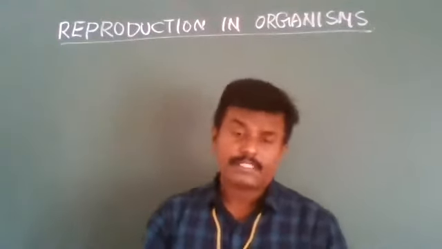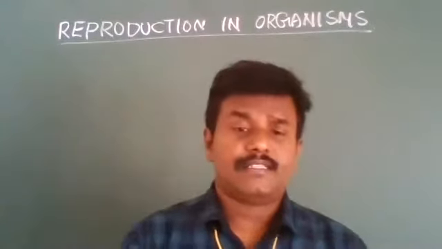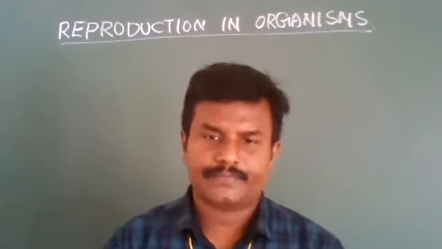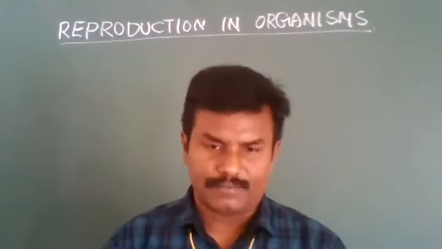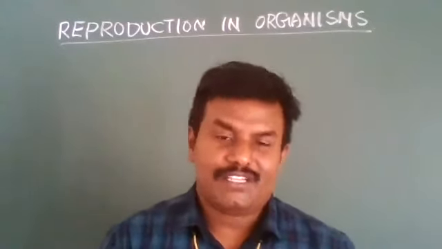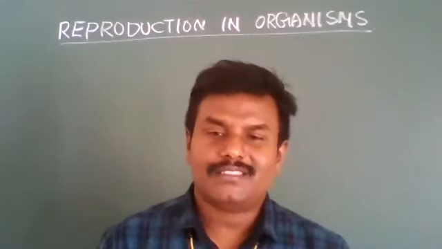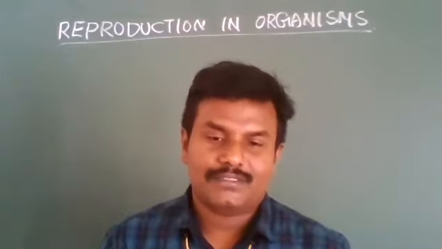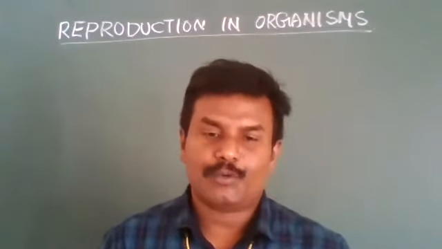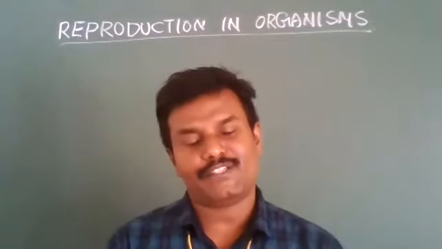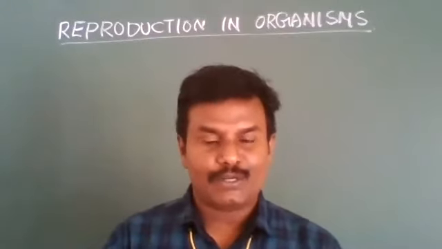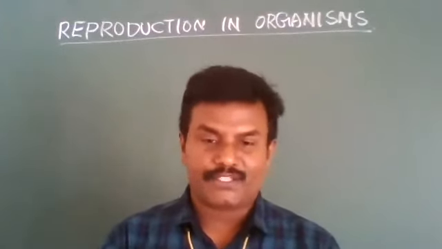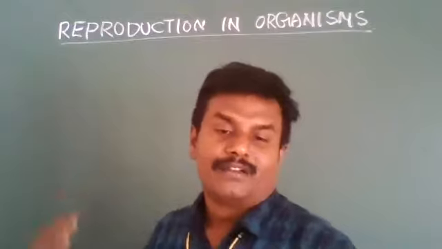So, second PUC syllabus, that is the first chapter, reproduction in organisms. See here, how reproduction occurs in all living organisms, and what types of reproduction there are, asexual and sexual reproduction, how sexual reproduction takes place in various organisms, and how it plays a major role. How these processes help to maintain their parental characters. These are all the things we will discuss in this chapter.